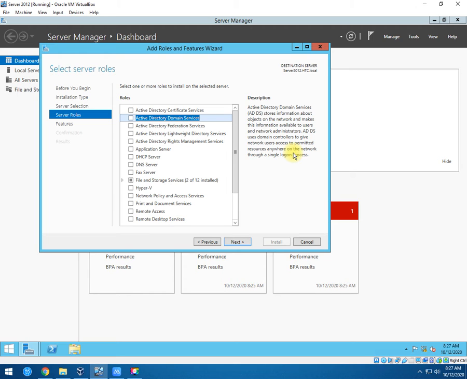Yung ibig sabihin nito guys is you can access once you are part of the domain, once you have an account, you can log in to a certain network, no? Ibig sabihin once na from PC1 to PC2, once you're connected to one network, you can use that one. Okay?